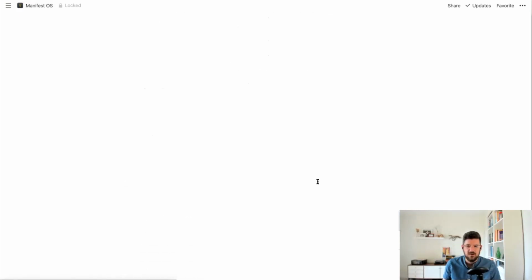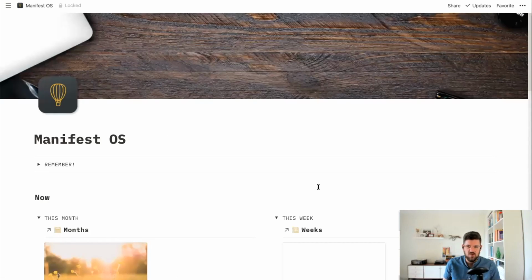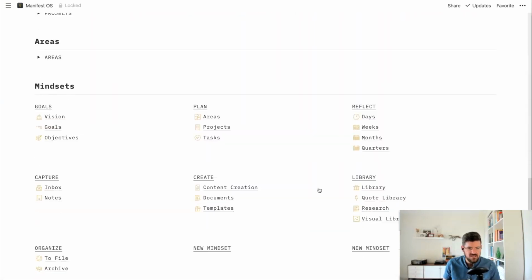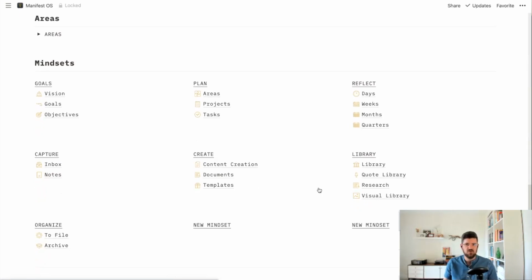And the mindsets also are related to each other when it makes sense. So, the planning mindset, these areas, projects, and tasks are all interconnected. And if we're tracking how we're making progress along things that we're reading or projects that we're executing, they are all connected via those 4 key timeframes.